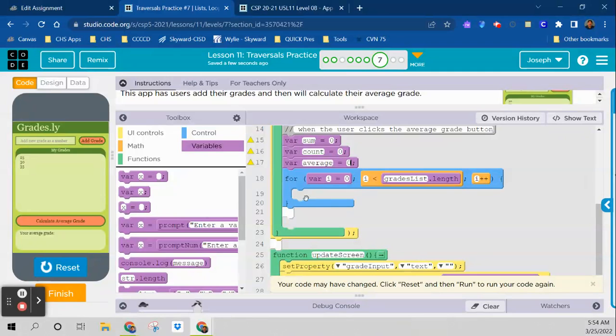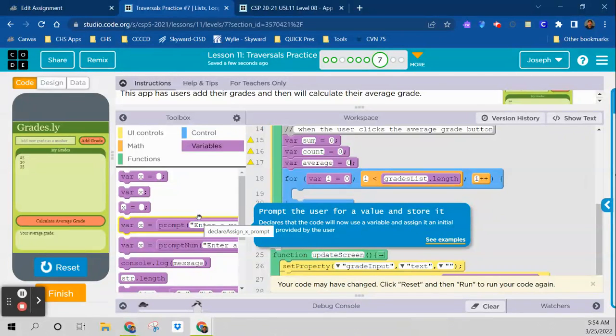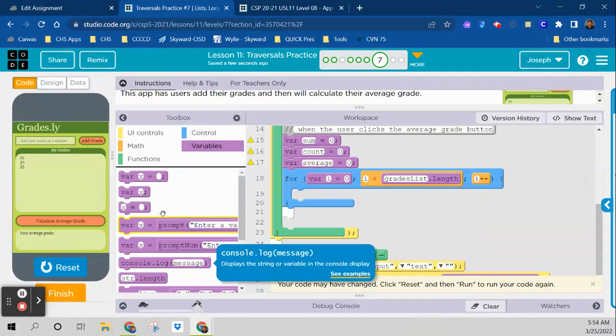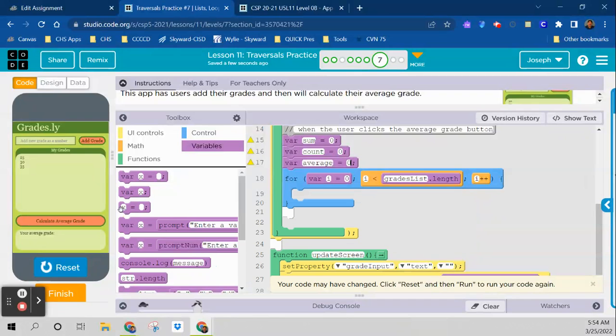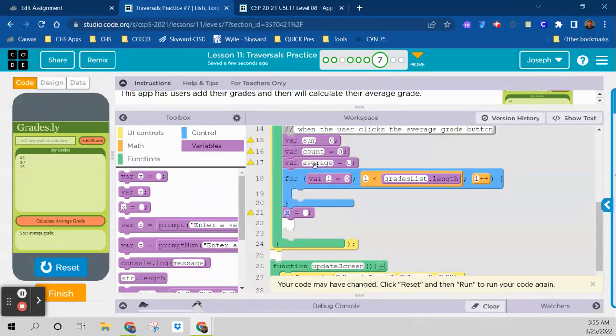Now, here comes the other part. At some point, we're going to have to find an average. So we know that an average is going to be calculated. Well, we have average already initialized right here. Sorry, I'm holding onto the block, but I don't want to let it go. I'm going to put that outside the loop, and I'm going to call it average because that's the number we're going to print out as the average.